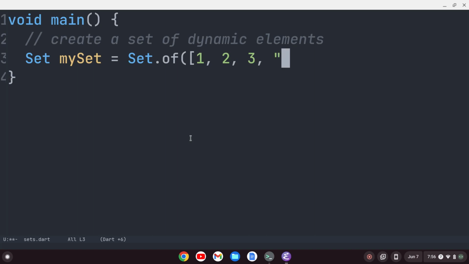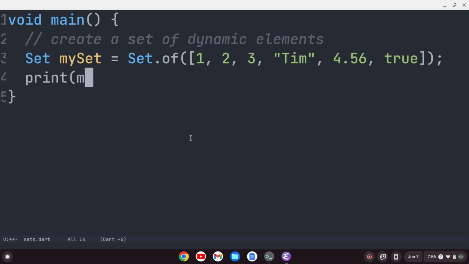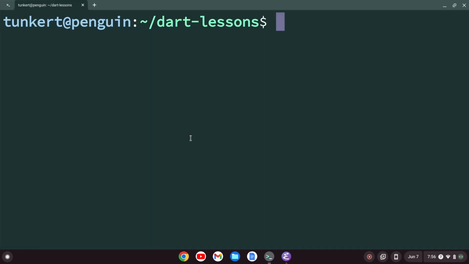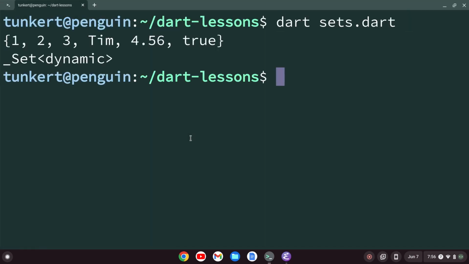So 1, 2, 3, Tim, 4.56, and true. And we could print mySet, and let's also print mySet.runtimeType. If I save this and run it, I get the set 1, 2, 3, Tim, 4.56, and true, and then I get a set of dynamic values.